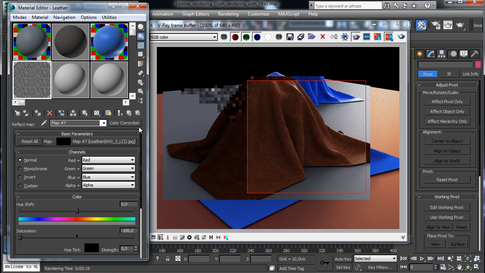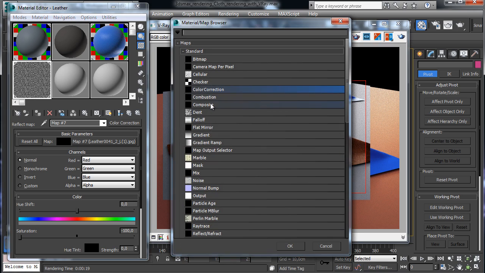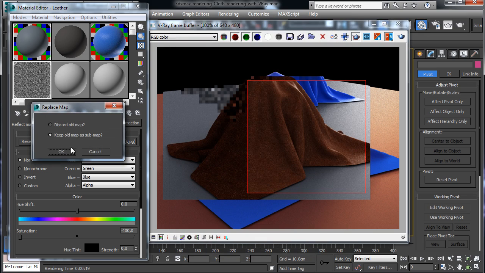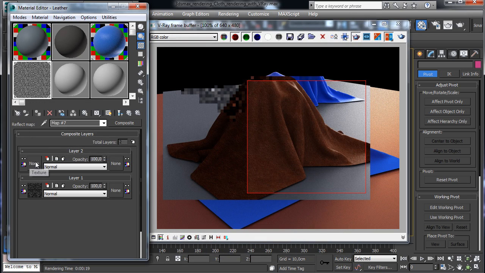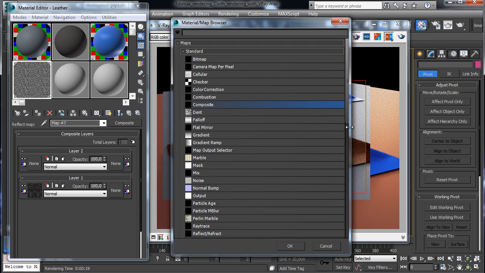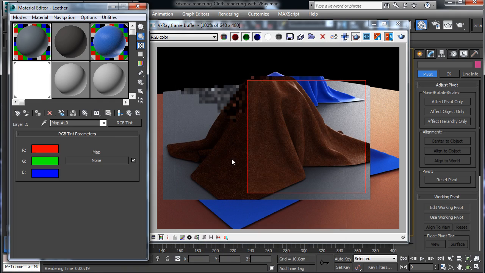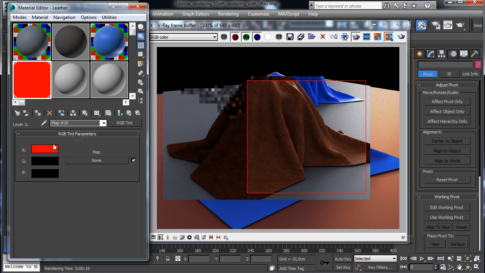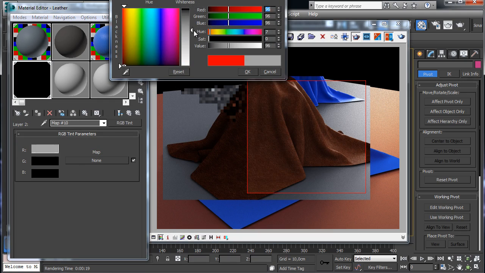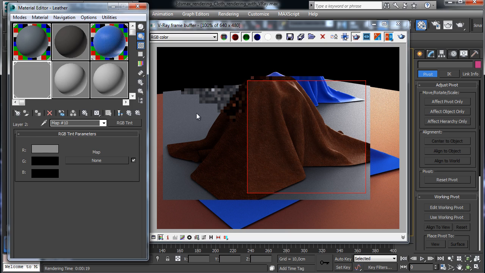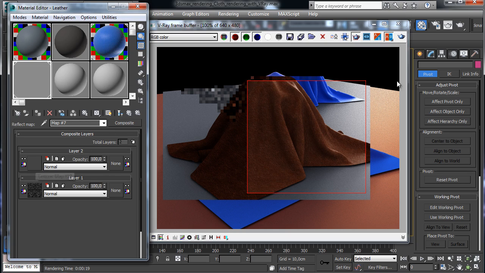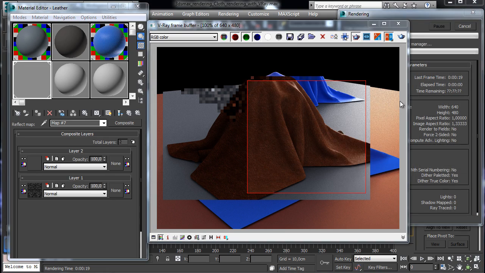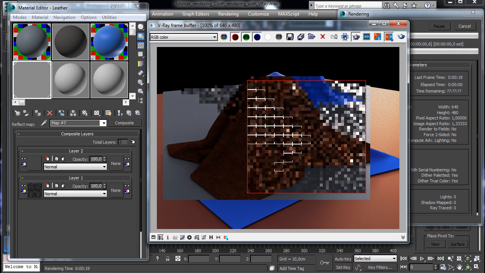So we can do something more complex. Instead of using the color correction, we can make a composite map. So we go for a composite, we say to use this map as submap, and we use another one. This one will be an RGB tint, so this one will control just with one color the amount of reflectivity we have. So we can go to have, let's say, something like that. Obviously now we are using just this one, so we can test how much reflectivity we have.